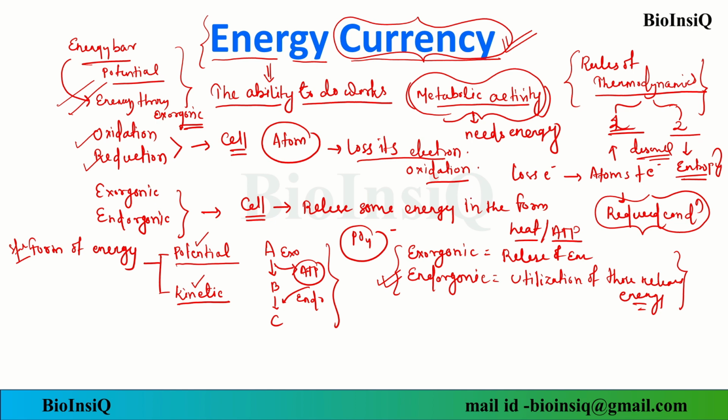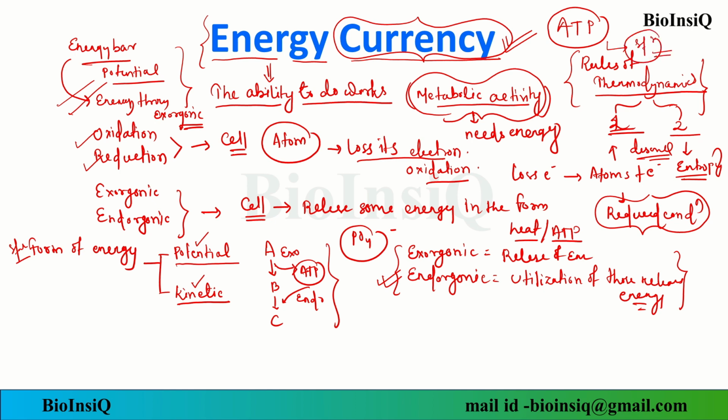Our cell also demands some currency, right? In our cell there is ATP, which is the form of currency, as you all know. So what does this currency do for our cell? Just look at the next slide. Before we go through what ATP does for our cell, we first go through its structure, so that we understand its structural ability.